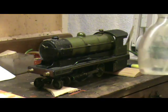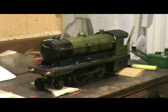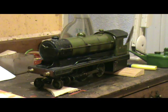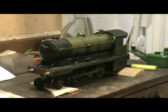Just in case, I've got some fire control equipment, a water spray. Also got a proper fire extinguisher downstairs if it really gets out of hand. I've heard many stories about these things, some of them quite dramatic. But I think the main problem is only if it derails and turns over while it's running. And seeing as I don't have any track handy, that's not going to happen today.